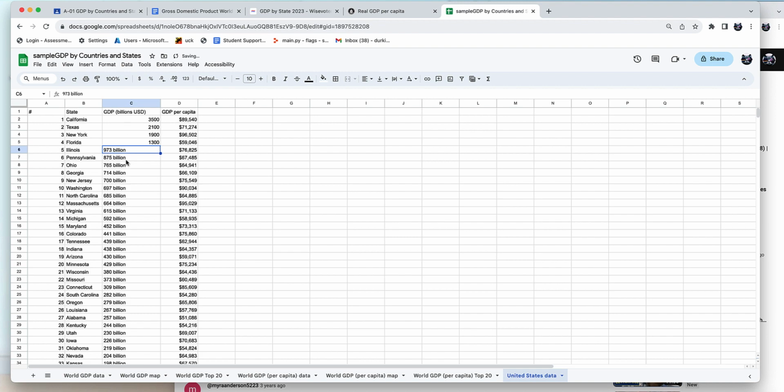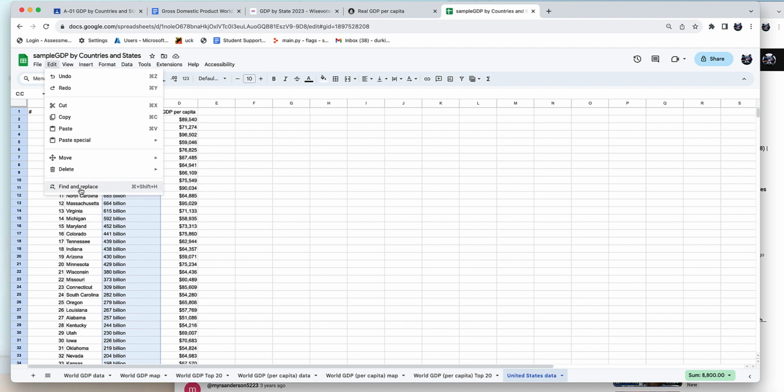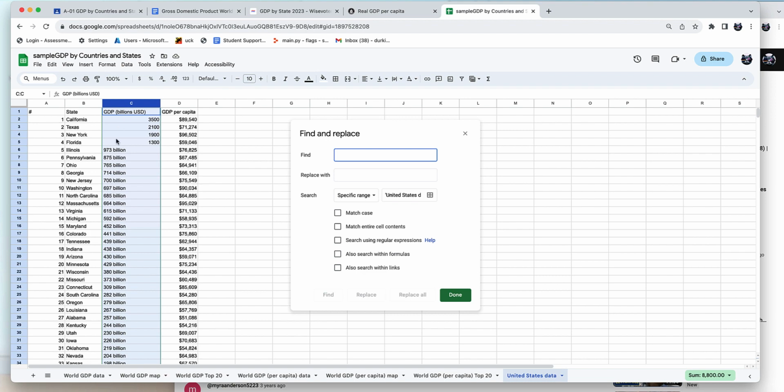Okay. Now I need to get rid of all these billions, and that's easy to do. Click on the C to highlight the entire column. In pretty much any document like this, or a spreadsheet, under Edit will be a Find and Replace feature. You'll use this a lot in your lifetime. So you choose that, and whatever you have highlighted, that's what it's going to apply to.